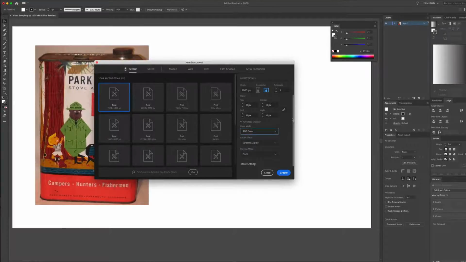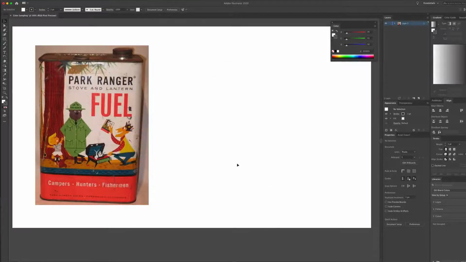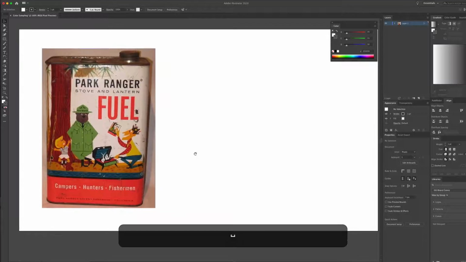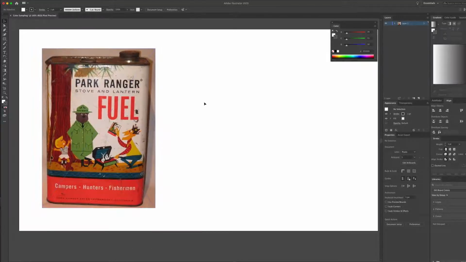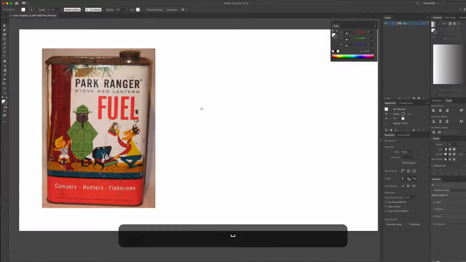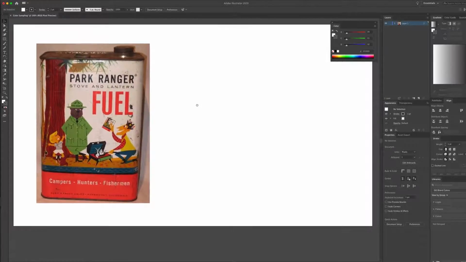Let's keep it easy for now and just focus on screens and also maximize the amount of colors we can use. That's the only thing to look out for. Now, I have our fun little image here, a Park Ranger stove and lantern fuel can from a long time ago. Looks kind of mid-century modern.